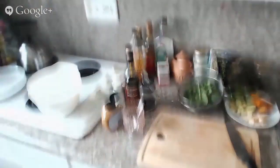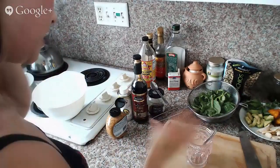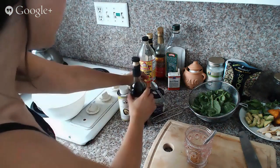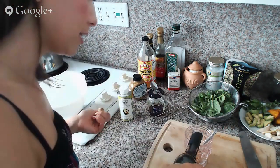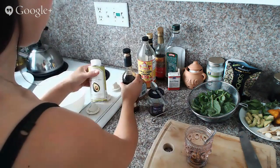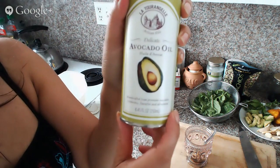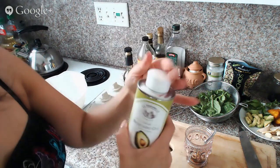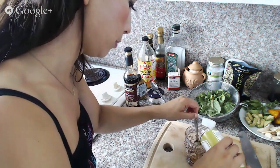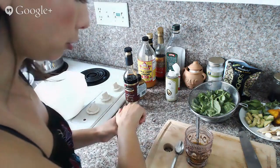Let's show you the dressing. So for the dressing, all we're going to have is some mustard — I like to use a grainy type of mustard personally. Add some vinegar. And then avocado oil — this stuff is amazing. I'm using about two tablespoons of avocado oil. You should be able to get this from most supermarkets, probably the big ones.